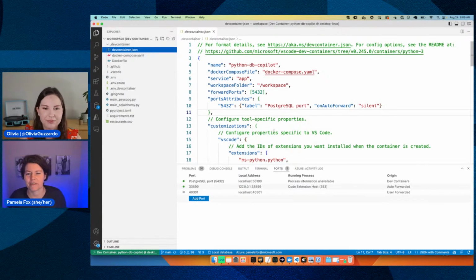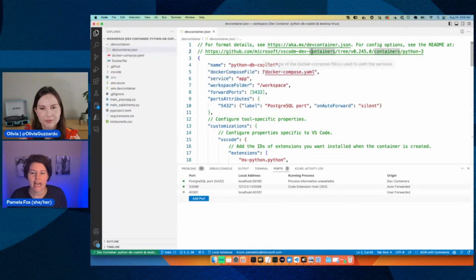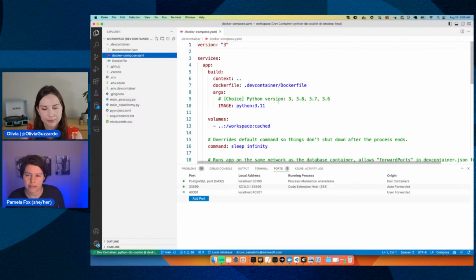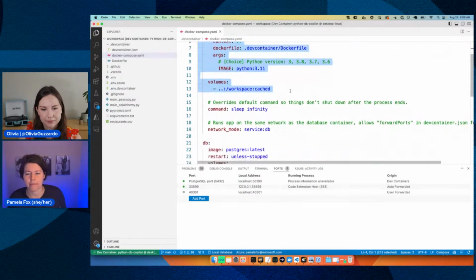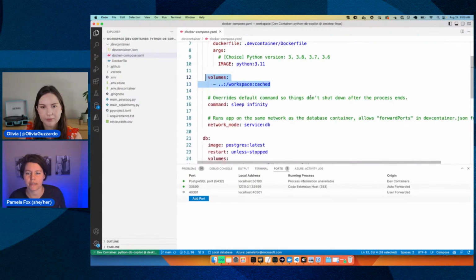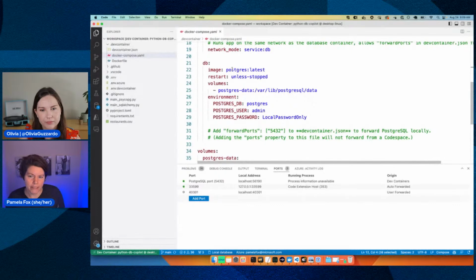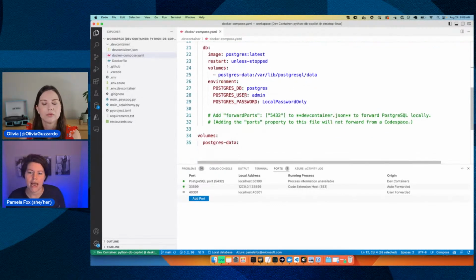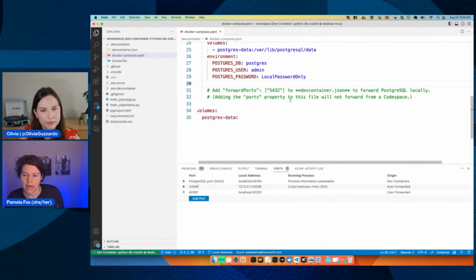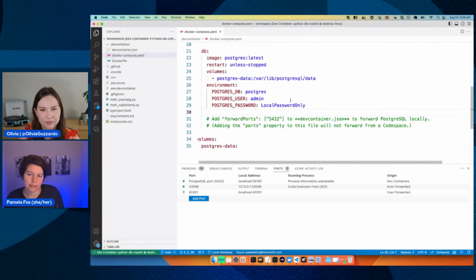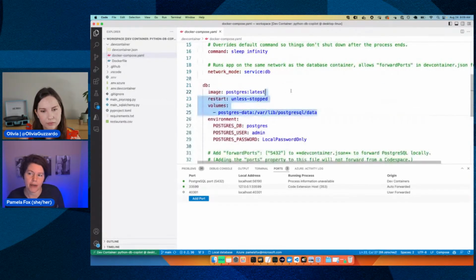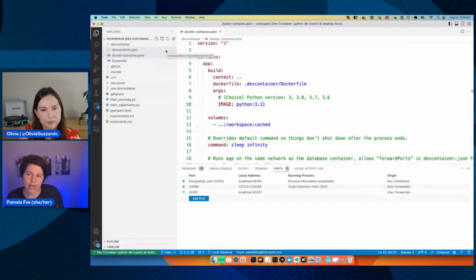Yeah, exactly. It's beautiful. And the way this happens is, it starts off with devcontainer.json, and this one references a Docker Compose file. That's pretty much what you have to use if you want to have a Postgres database in your dev container. In this compose file, you can see that I have my app, which is the code I'm actually working on, and that's just based off of the code in there. But then I have a database service, and the database service is based off the official Postgres image. It's configured with some local authentication. And then I have a volume for that Postgres database that it uses. So this is the basics of how to have a dev container that has Postgres inside it.